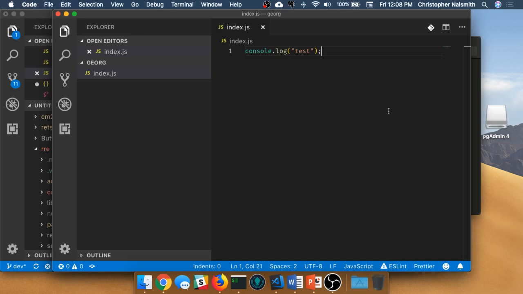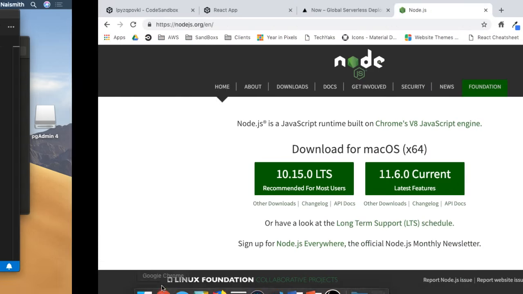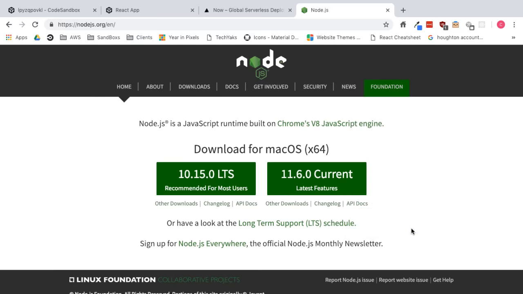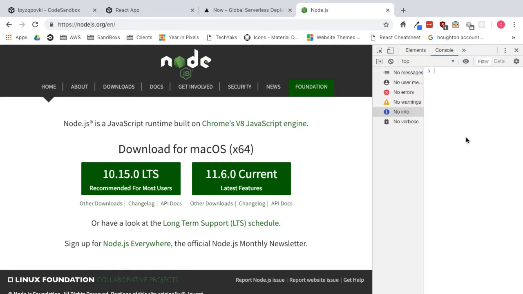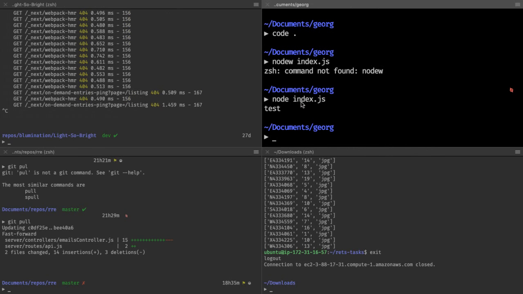If I were to run this file inside Chrome, it would be inside the DevTools, very similar. So if I did a console.log test, it will do the exact same thing. When you run Node, any console logging that you do by default will just go into your terminal. Okay, so you're in the directory where that file is? Correct. Yes. So you just say node and then the name of the file? Correct.